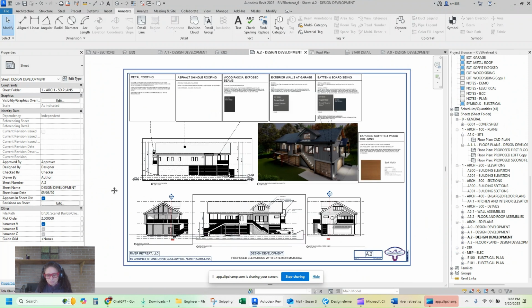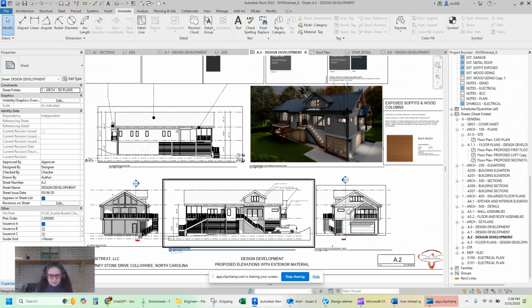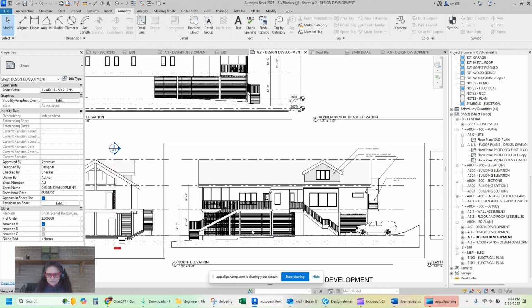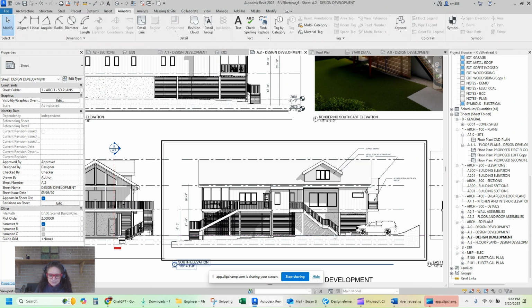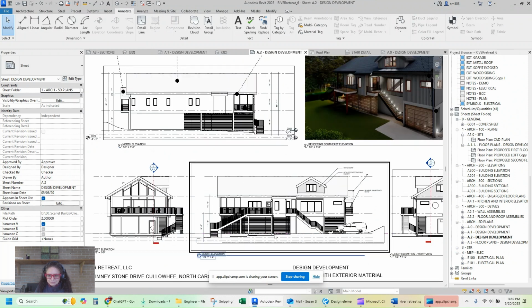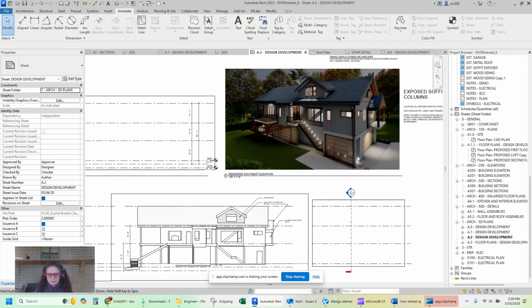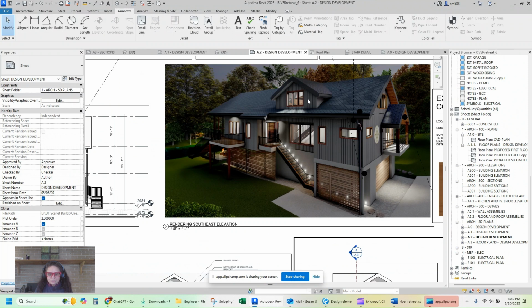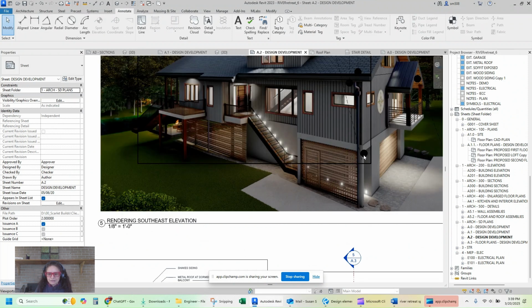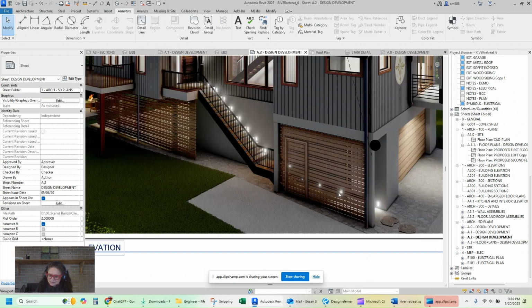So here's the point of my video today, really, is to show you how I'm presenting the information for the homeowners association. So I've broken down all the elevations for the house, correct? The east elevation, the south elevation, which is really the side elevation in this case. If you look at this elevation, I'm trying to represent it with this rendering. And in this rendering, I start pointing out that we will have this trellis.